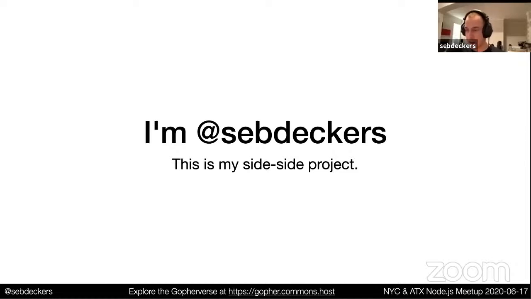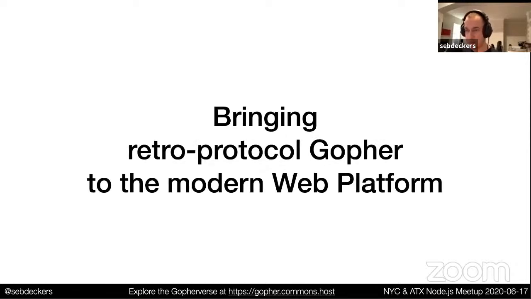So my side project is actually a CDN, an open source network for hosting, for DNS, for all kinds of cool stuff. And this is sort of a side project to that, which is to support Gopher protocol. And I'm really just doing this mostly for fun because I like it. And because there isn't enough Gopher in the world right now. And a lot of people are kind of playing with it. And I figured we should bring it onto the best platform, which is the one with JavaScript on the web. And the backend is all Node.